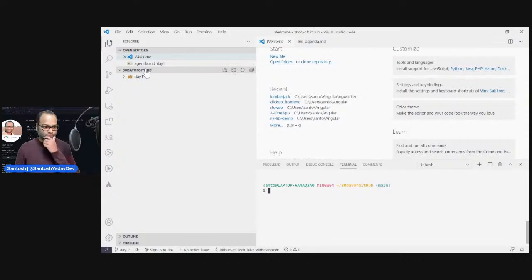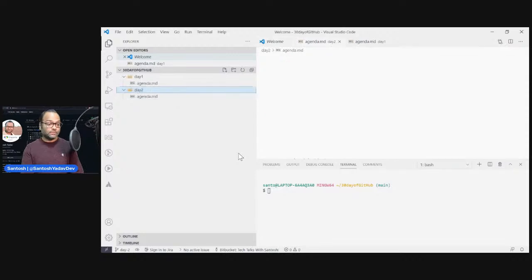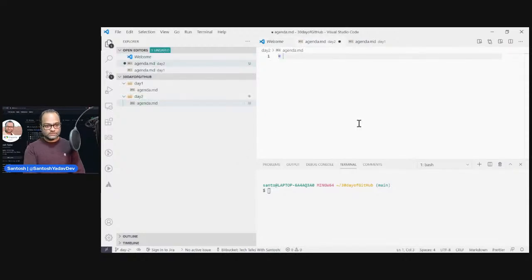This is the new branch, and now I have moved on to it. Let's add a day 2 folder, and I'll add agenda.md, and then say what to discuss.